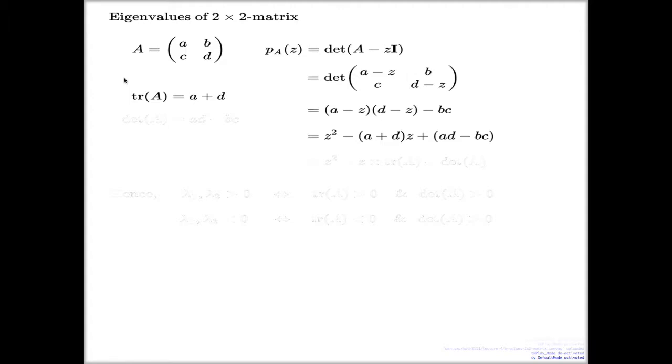On the other hand, from Vieta's theorem, from elementary algebra, we know that the sum of the solutions of the quadratic equation equals the coefficient next to the linear term with the opposite sign. So the sum of the eigenvalues, which are the solutions to this equation, equals this bracket, which is a trace. And this is the formula for the determinant, isn't it? That's all there is to it. Very simple algebraic link between the trace and determinant and eigenvalues. That's the form my equation takes if you use the trace and determinant symbols.